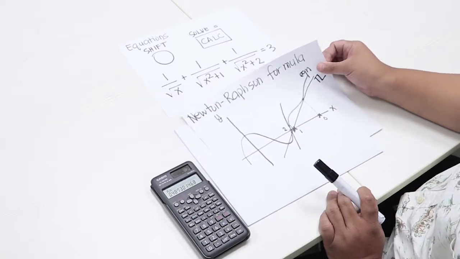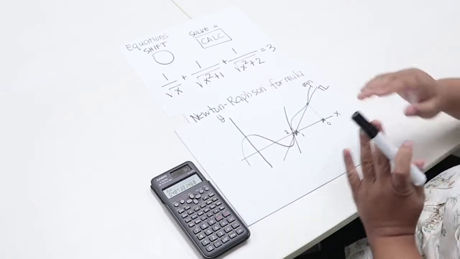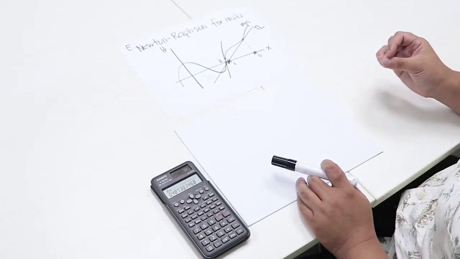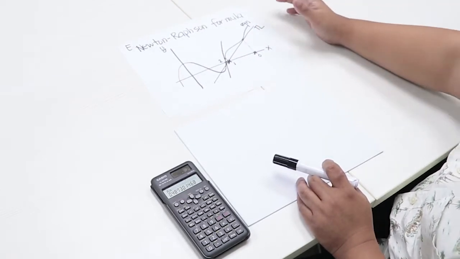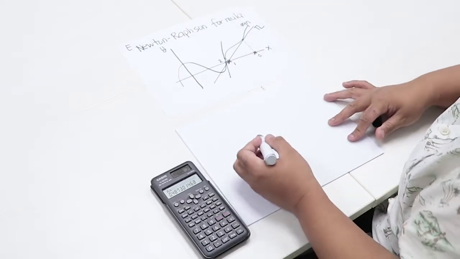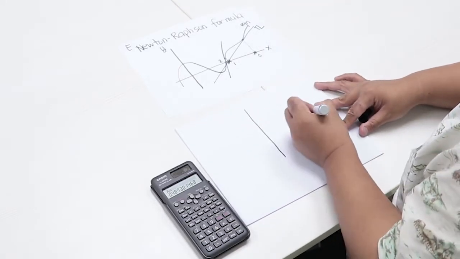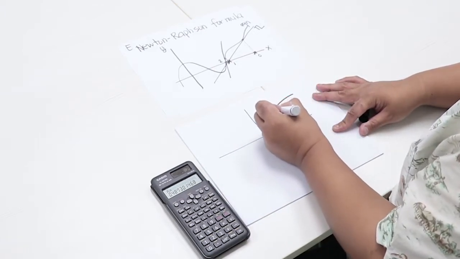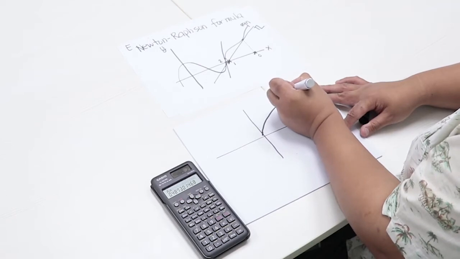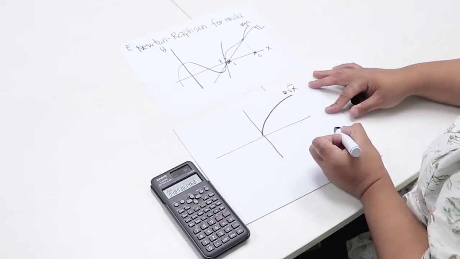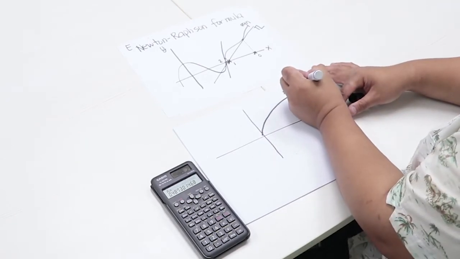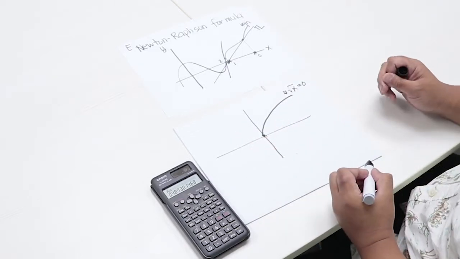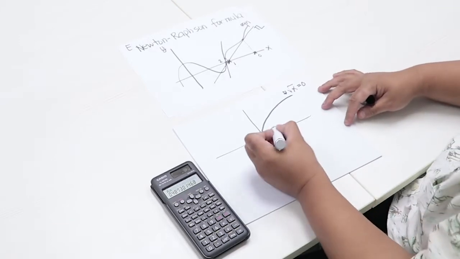Now, there are some limitations of this feature in the calculator. So it has the same limitations as that of the Newton-Raphson formula. So one thing to watch out for is, for example, if we have this graph. For example, we need to calculate the root of the equation square root of x equals 0. So basically, the root is 0. Right?